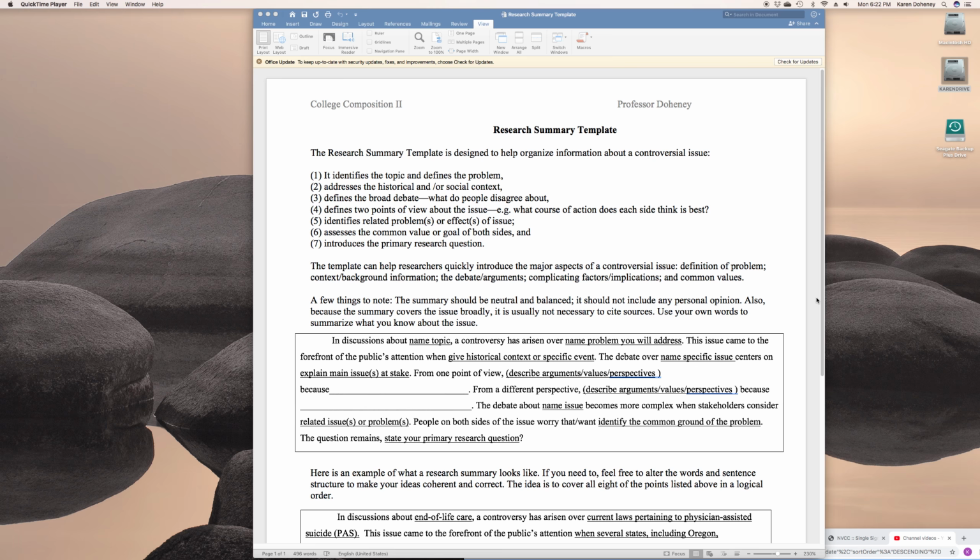Sometimes there are both. Sometimes there are 2 different contexts. So I want you guys to remember what we talked about with the historical and social context for the rhetorical analysis when you're thinking about this. What's happening around the issue? What happened in the past? What was the situation in the past that maybe started the problem? What kind of new social movements are involved?